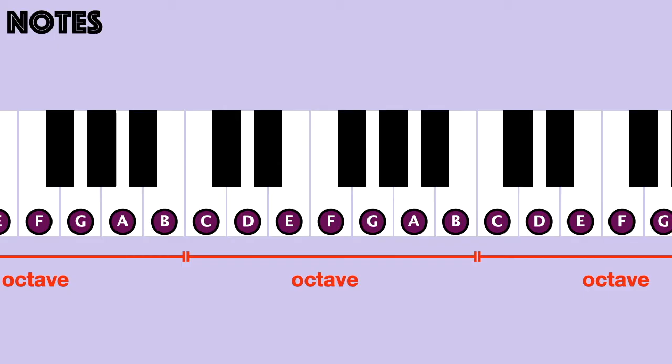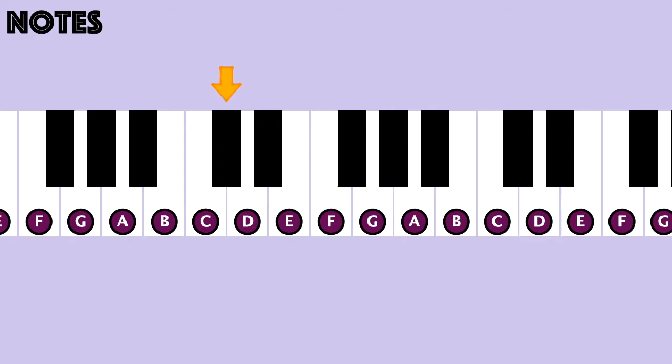Notice that every black key is in between 2 white keys. Let's focus on this one, that is in between C and D. The corresponding note is said to be an alteration of C or D. If we take C as a reference, this note is called C sharp. If on the contrary we take D as a reference, the note is called D flat.